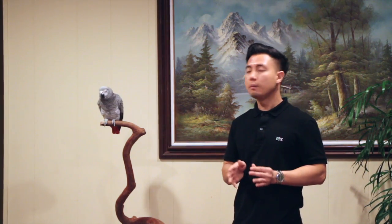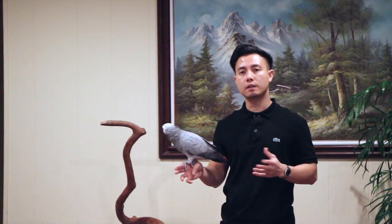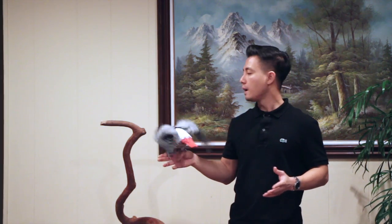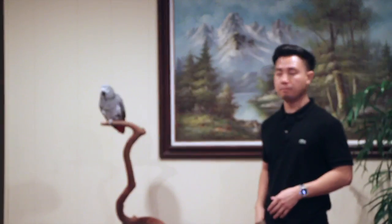And when they do, prey animals like birds, when they freak out, their instincts tell them to flap hard and flap really fast. So before you know it, they're going to be long gone. Once the bird masters that, we can then teach them to fly and maneuver around corners and how to land on different landing spots. Because if your bird accidentally flies outside, we want them to be able to locate landing spots that are nearby. Because if they're able to land in a nearby tree, we can more easily recover them.